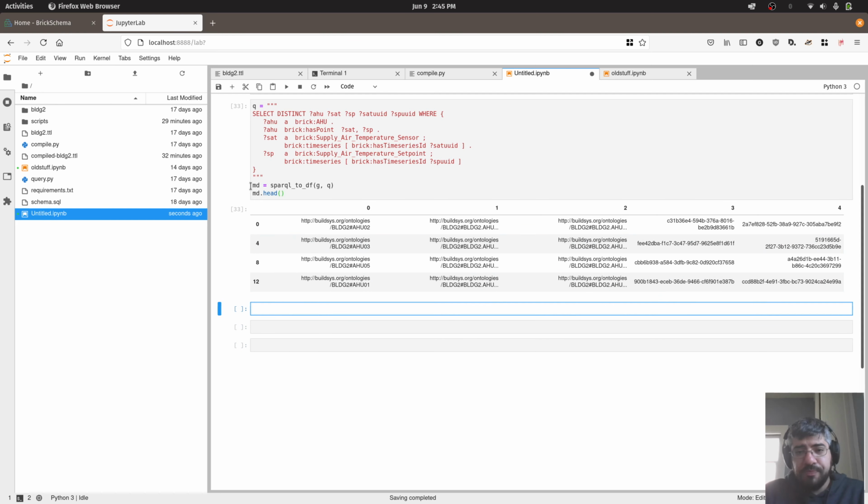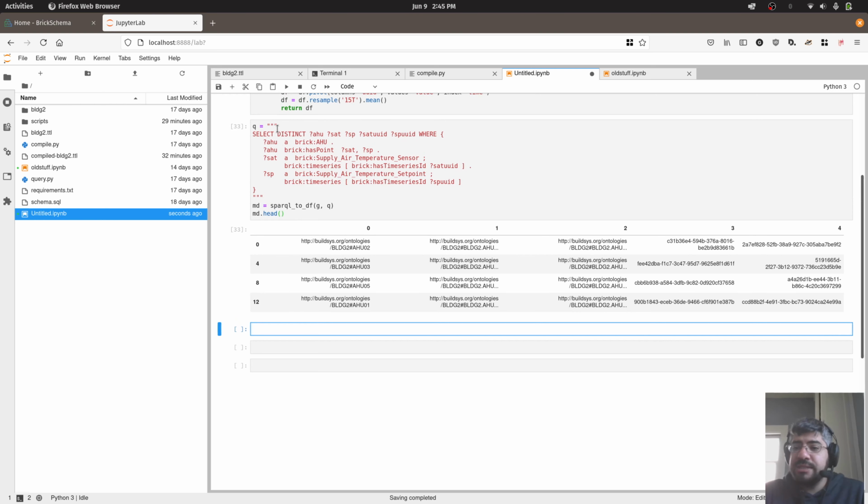So now, bringing this all together, I've got this query that returns 2 UUIDs in those columns. So I can say for row in MD, well, for each row we've got the HU, SP, SAT, UUID, SP, UUID.